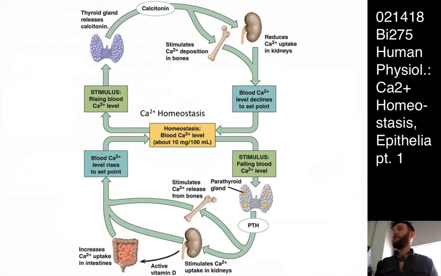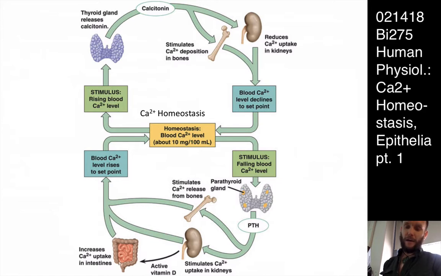Let's get back to calcium homeostasis. All right, so this kind of synthesizes or integrates everything in the last several slides in calcium homeostasis. So let's start in the middle, all right? And let's raise calcium levels in the blood above our reference range of about 10 milligrams per deciliter. This is going to stimulate the thyroid to release calcitonin to help tone down the calcium levels. Calcitonin is going to act on the kidneys and the bones. It's going to, in so doing, reduce the calcium resorption by the kidneys, so we're going to urinate out more calcium, and we're going to deposit more, store more calcium in the bones, thus lowering the blood calcium levels, the serum levels of calcium.